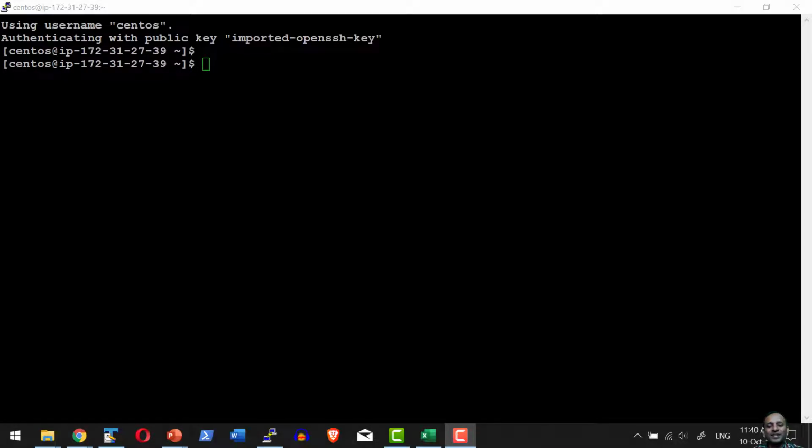Hi, as we discussed earlier, I have provisioned a CentOS 7 operating system from AWS Cloud. Now I am going to install Tomcat 9 on this AWS instance. I have logged into this AWS instance, and in the earlier lecture we covered how to provision a CentOS 7 instance from AWS and how to log in using the PuTTY tool. Also, in the earlier lectures we discussed the prerequisites for the installation of Tomcat 9.